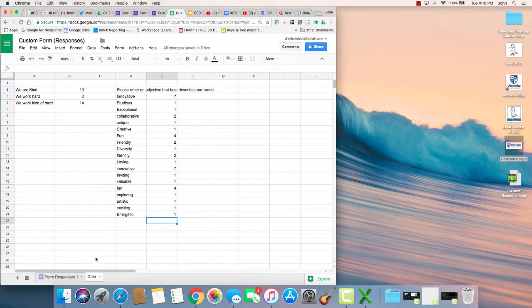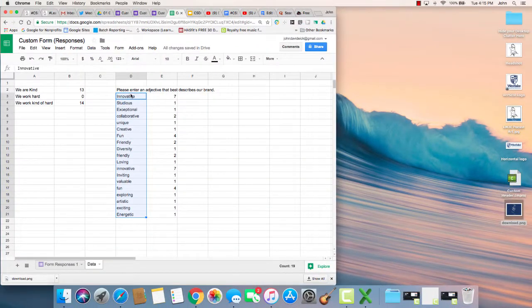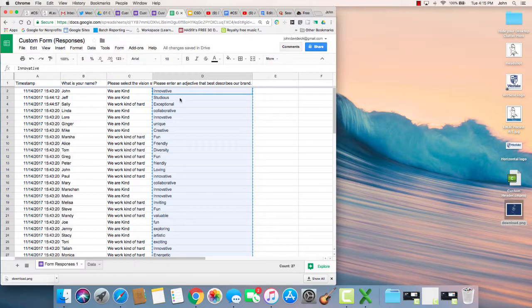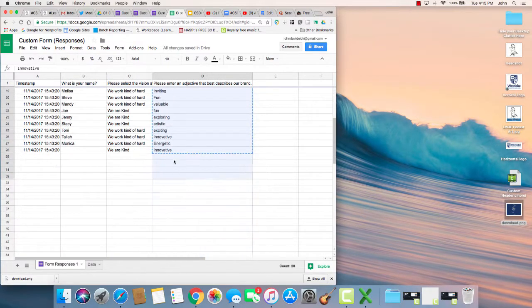Okay, so that's just an interesting way to take a look at your form response sheet and create a little data table that gives you some automatic tabulation of what your data is doing. Okay, so here's just one other way to visualize your data. We did kind of a COUNTIF formula to see which ones were more regularly used. Here's another way. We can go over to our form response sheet. We can collect all this data right here, grab all of them and hit copy.